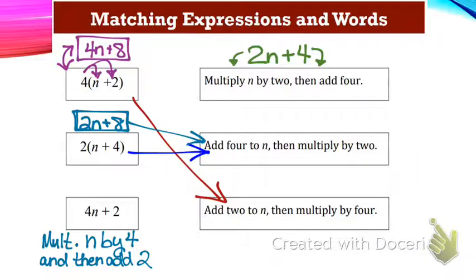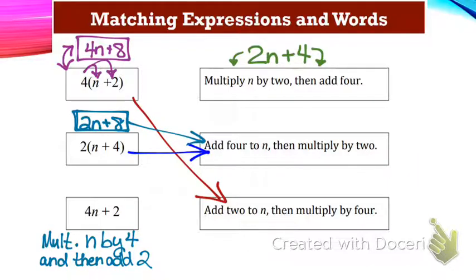So once you have your matches, you'll tape them down once you're confident, okay? The ones that you don't have a match for, you're gonna have to write it in, so you'll still tape it down, and you'll just write the things that go next to it. But make sure you're checking for equivalent expressions too. And if you don't get all the way down today, that's okay, we're gonna work on this on Monday, okay?